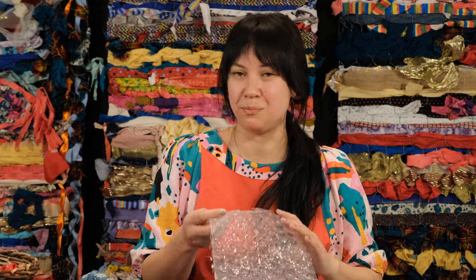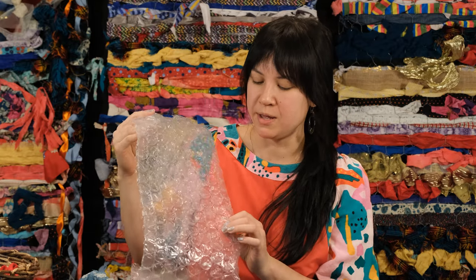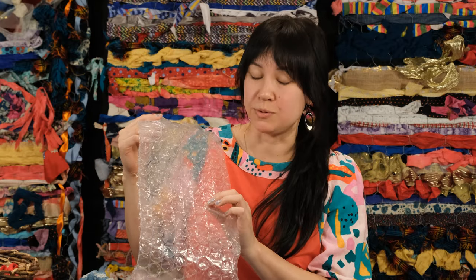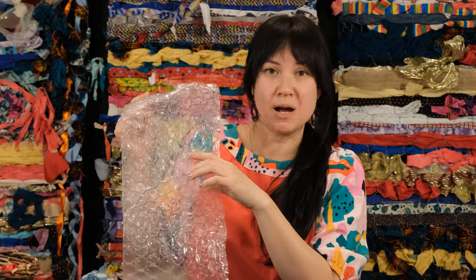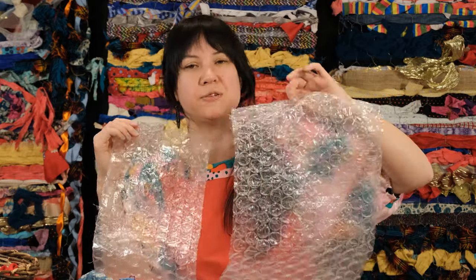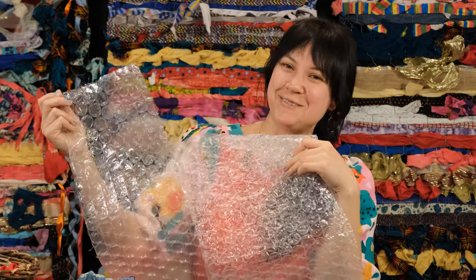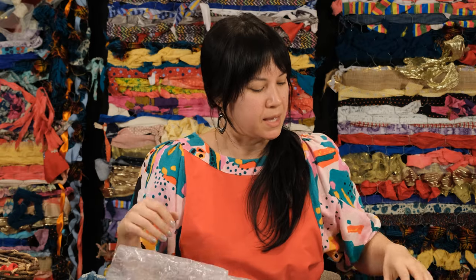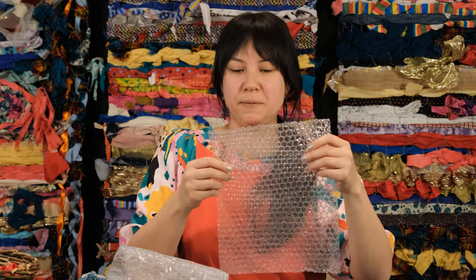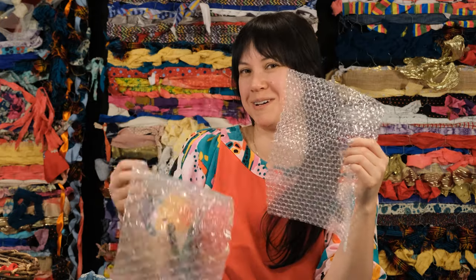So for our bubble wrap art project, we'll need a few different materials. First of all, we'll need bubble wrap. You'll notice that this is the large size bubble wrap. So if you have kind of funny fingers, or if there's somebody who's really little that's going to be using this, the big bubble wrap is really what you want to use. And it comes in different varieties. There's some that's a little more stiff, and there's some that's a little bit more floppy. You can use either one, but the big bubble wrap is really the best one. If you are older and you're very nimble, you can also use the really, really small bubble wrap, but I would recommend for this project to start off with the big stuff.